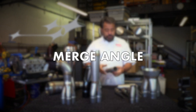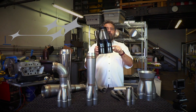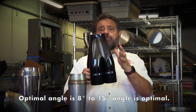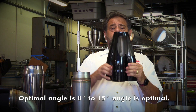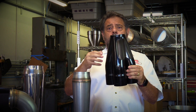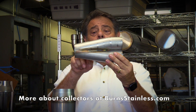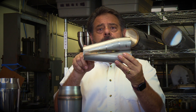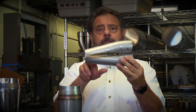One other thing we can talk about with merge collectors is the merge angle. In our typical collectors, we recommend a 15 degree merge angle. The merge angles ranging from about 7 degrees to about 17 to 18 degrees is really the optimum area. The reason we've gone to a 15 degree collector is because it gives us a shorter package for that application. If you go below 7 degrees, you might imagine that a lower angle would be better in terms of flow, but what actually happens is that the drag forces over the length of that collector would offset any gain you would get from the lower angle.